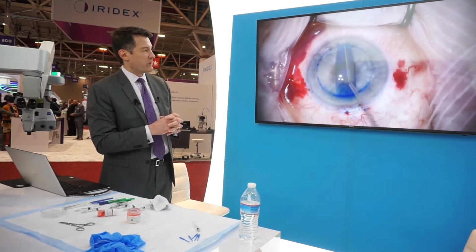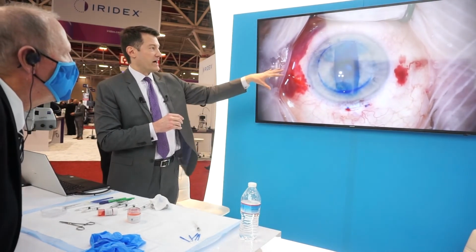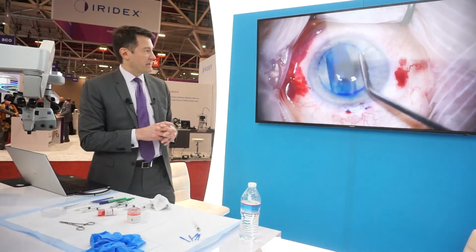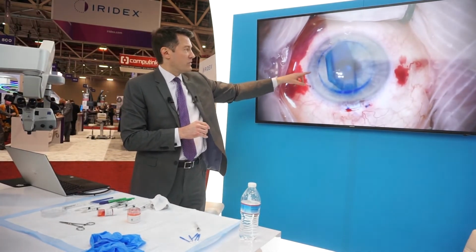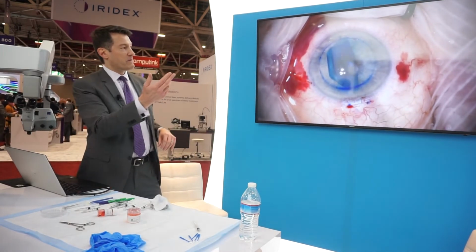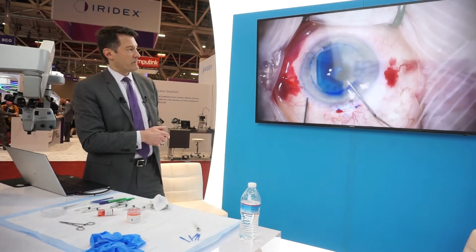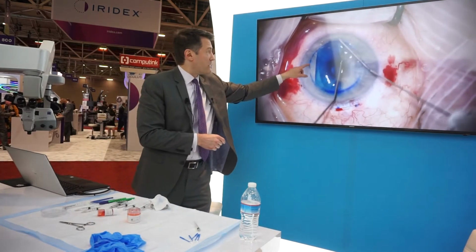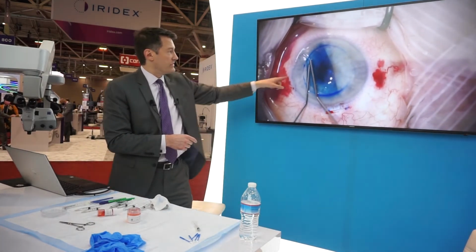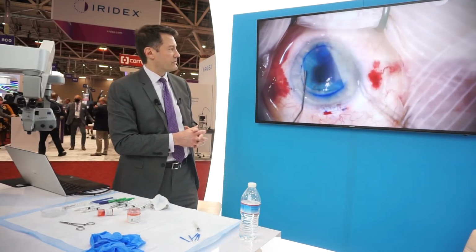All right, so here we have a scroll, tapping. The dye kind of came out, so I have a little too much dye here. All right, now we're getting a taco, almost a simple fold. In this case, you're going to unfold this, but I'm going to want to move it a little bit again to get this thing to unfold more easily for me. So I'm going to align the graft with the mark on my cornea, because that's where I want it to end up. Going to hold it still. I started to do the two cannula technique, and I'm like, screw it, let's just do this.